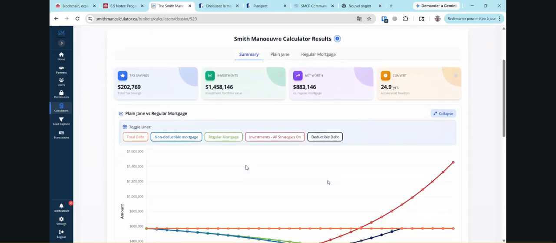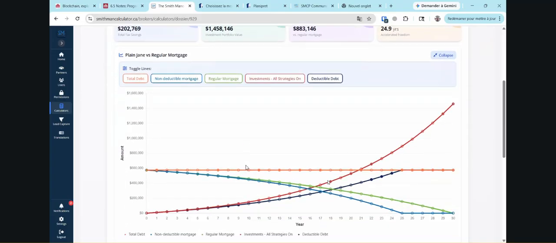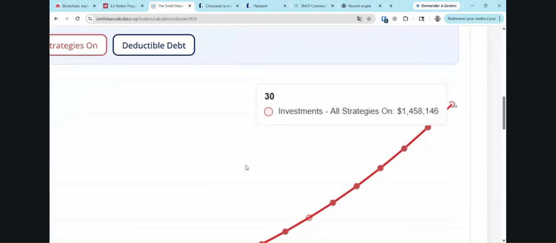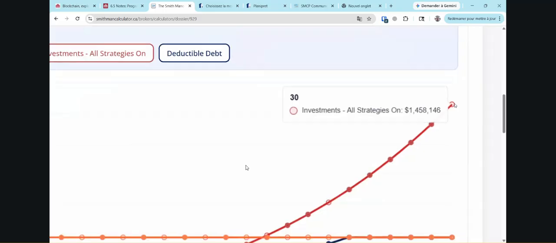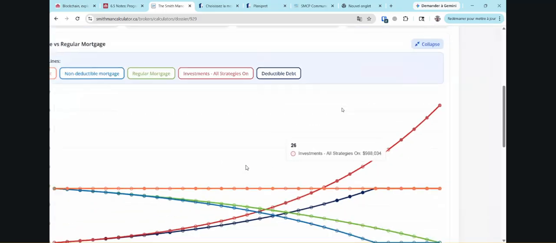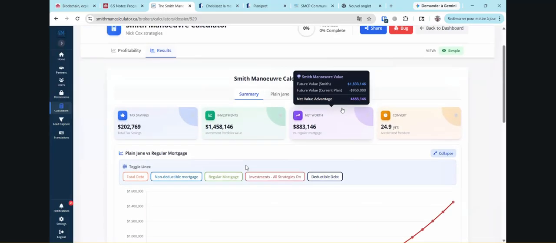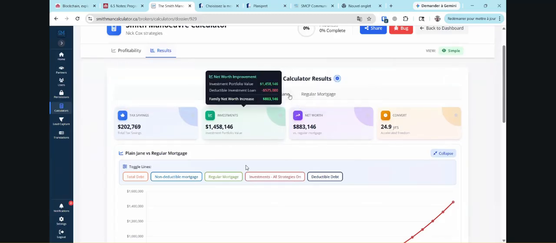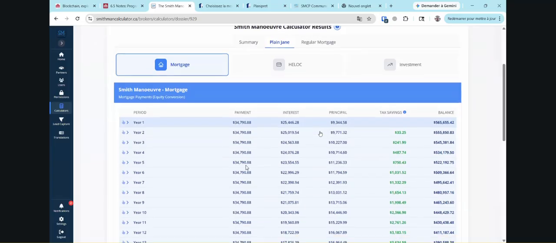Nick, you want to talk about the net zero principle? Yeah. All right. So do me a favor. Hover over where it says investment portfolio, 1,458,000 in the box just above. Yeah. Right there. Okay. So 1,458,146. Okay, now one thing this calculator doesn't factor in, guys, like that's the value of the portfolio, but what happens if you decide, let's say you get to the end of the 30 years, you've done this perfectly, you've got a massive portfolio, you've got a tax-deductible investment loan of $575,000.